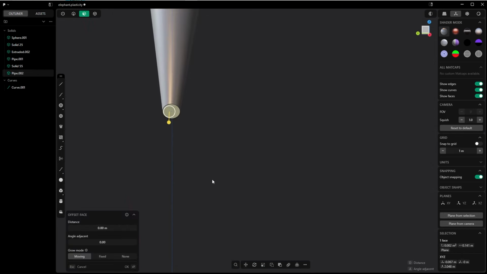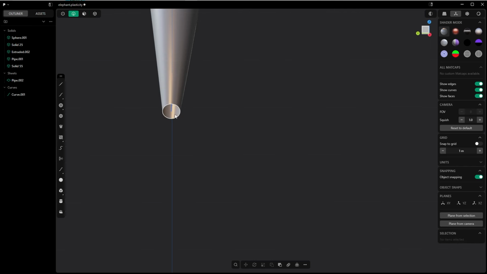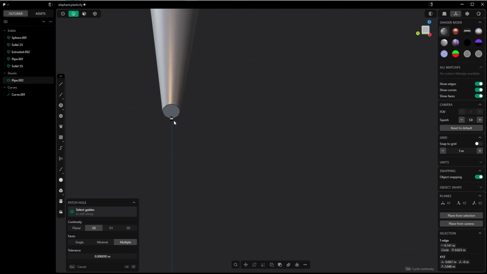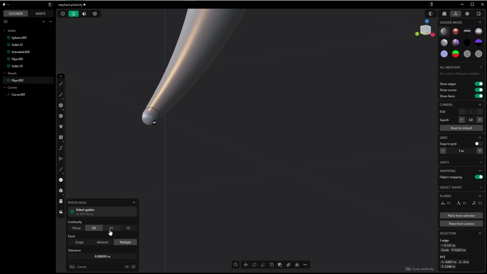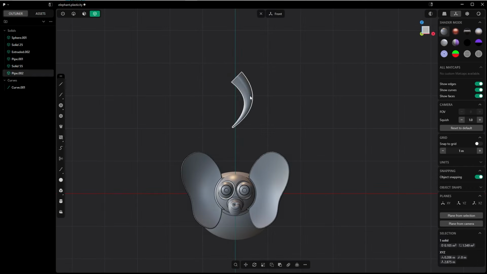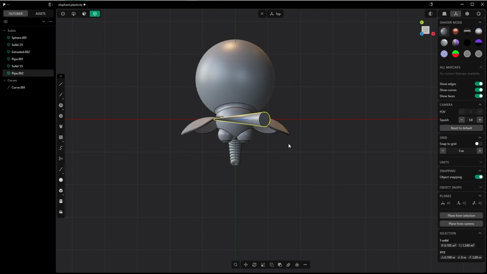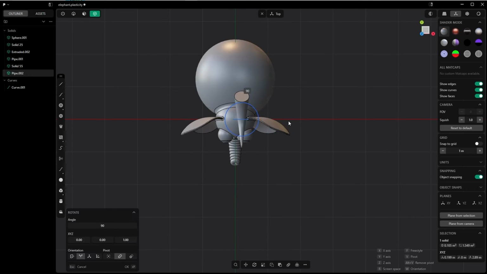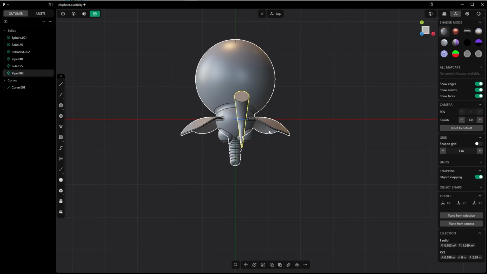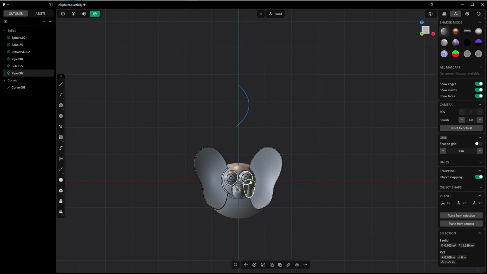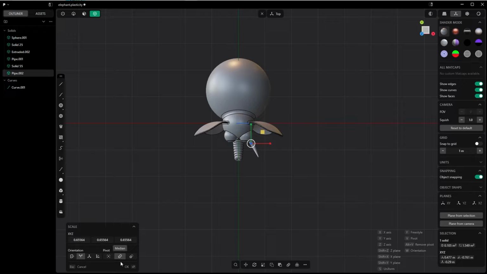Face mode, select this face, Shift X to delete it, select the edge, Shift J for patching the hole, but in G1 continuity, so just click on this G0 handle for switching into G1 continuity, or you can do the same here as well. Front view, select this guy, press R twice. Okay, let's look from the top, RZ 90, and you know the drill, simple positioning. Move, scale, rotate.